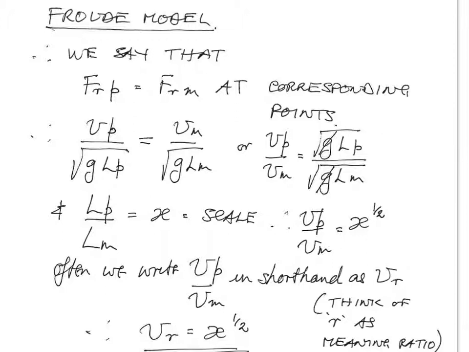Most of the models we'll be looking at will have a free surface flow, and in that case we will say that gravitational forces make the biggest contribution to the resultant acting on an element of the flow. So we will try and keep the proportion of gravity forces to the overall resultant constant in the full scale and the prototype. If we're not entirely clear what we mean by that, what it boils down to is saying that we need to keep the Froude number of the flow at any point in the prototype equal to the Froude number of the flow at the corresponding point in the model.